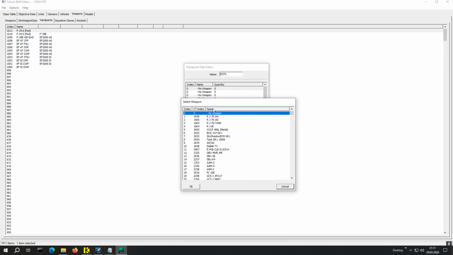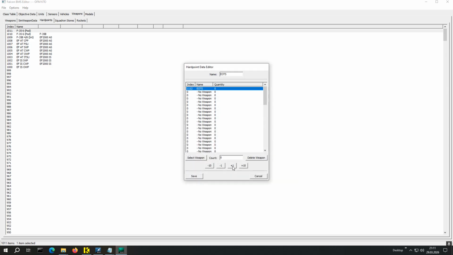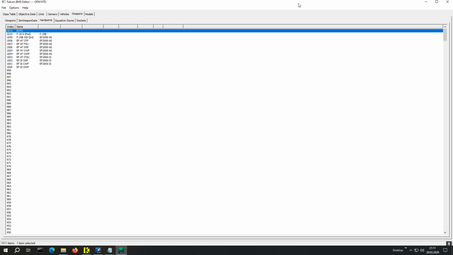And now we select the EOTS. Index number is probably the easiest way. Increase quantity by 1. That simply means that one EOTS spot can be loaded to the station. We press save.